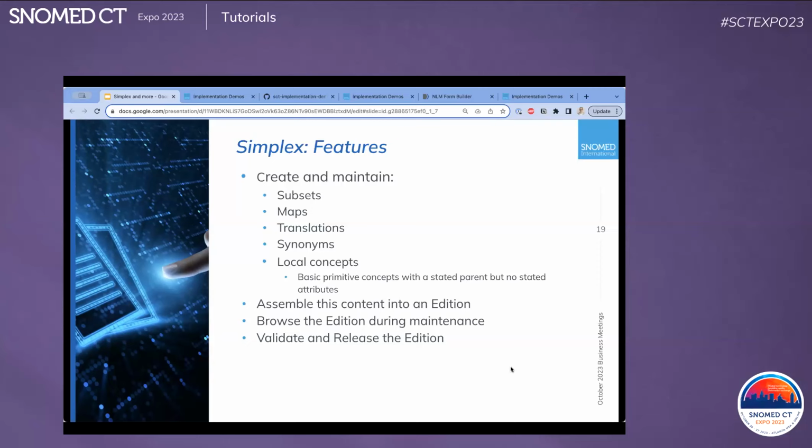One interesting thing about these tools is that they allow you to create the first version of your subset or your map, and they contain features that allow you to update your map or your subset to new editions of SNOMED. So if a new edition is released in the international edition, you can change your dependency in these tools, and you can run processes that will highlight all the things you need to change in order to be compatible with the latest international edition.